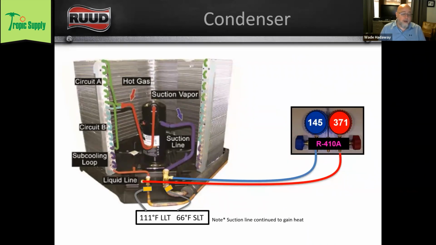If you've been to any of my classes before, I've talked about purging with nitrogen and mitigating the presence of copper oxide in your refrigerant lines. That can clog it up.